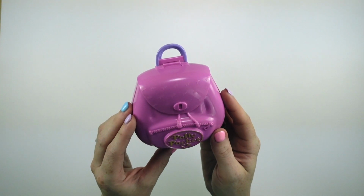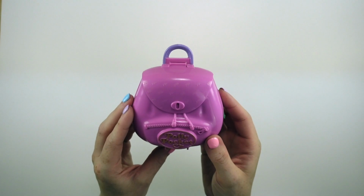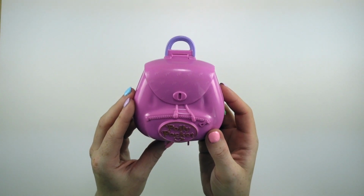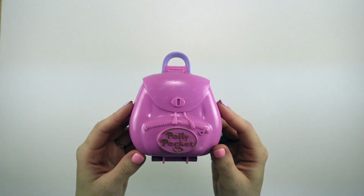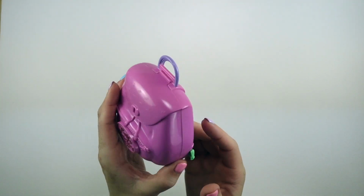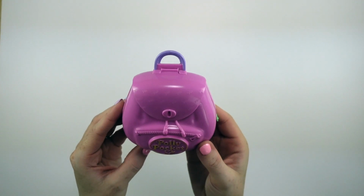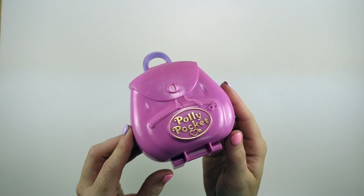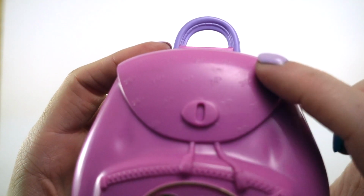Now, something that's really cute about these is that they all look like different ways of travel. The one that I showed previously, which was the Surf and Swim Island, was a steamer trunk. This one is a backpack. There's also one that looks like a rolling suitcase. So they're just all different pieces of luggage that you would travel with. So this one is meant to be Jungle Adventure, so it makes sense that this is more of a backpacking kind of trip. So it does have cute details in here.